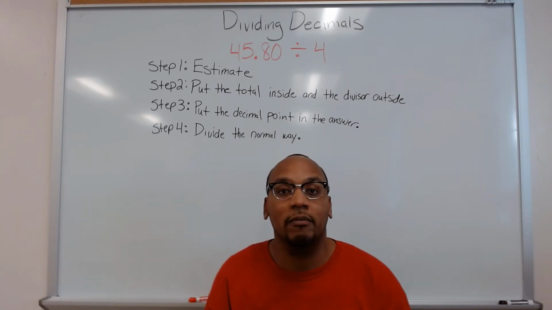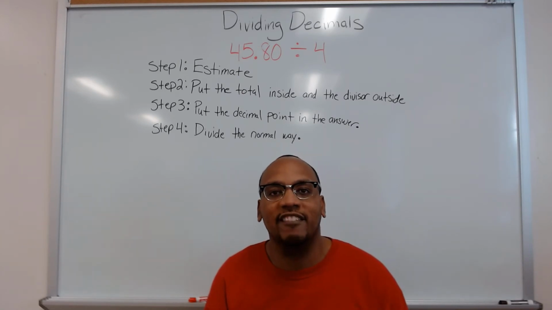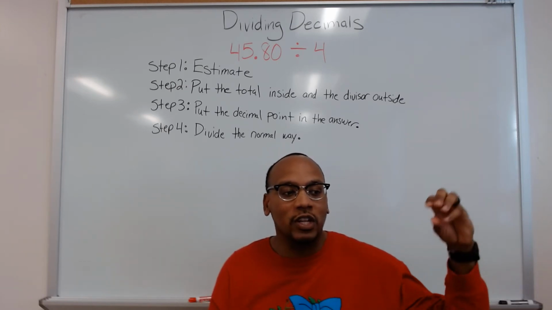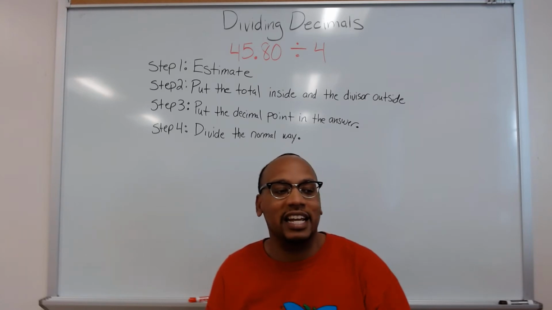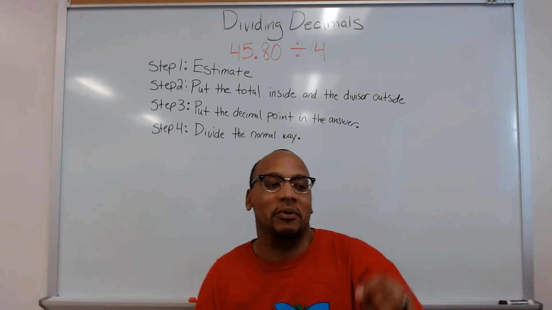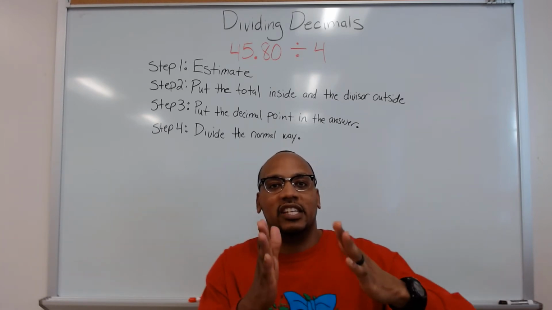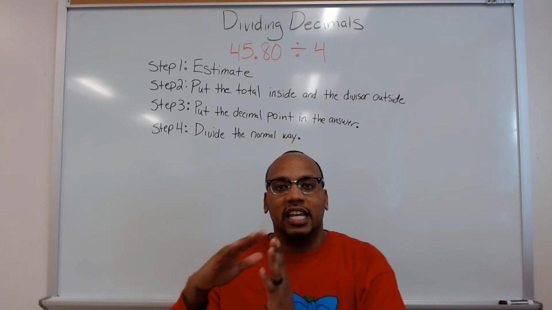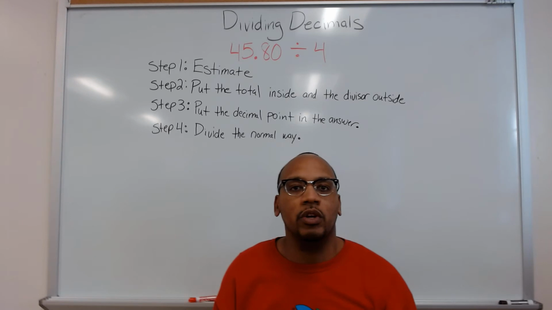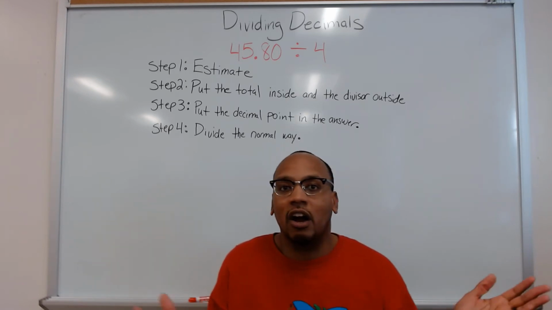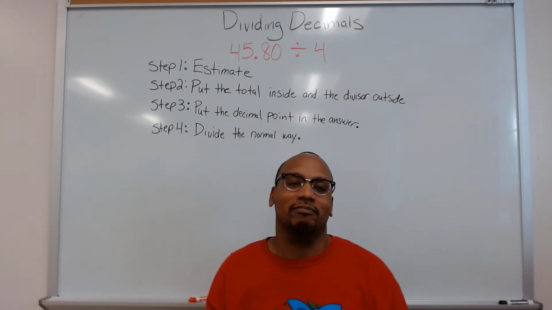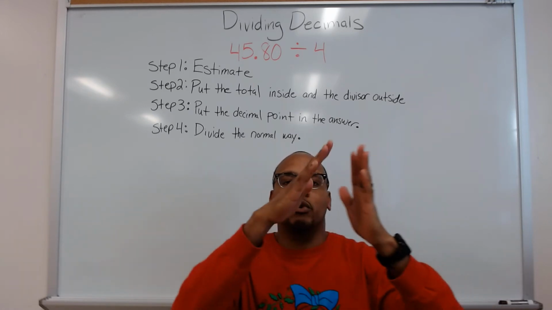Well, the total amount of money I had in change was $45.80. And I have to create 4 groups because I have 4 little cousins that I want to give the change to. And not only do I have to create groups, they have to be equal. See, division creates equal groups. It's not just breaking it down into groups, they have to be equal. You wouldn't want to give one little cousin more money than the other. That's not fair. Division creates equal groups.